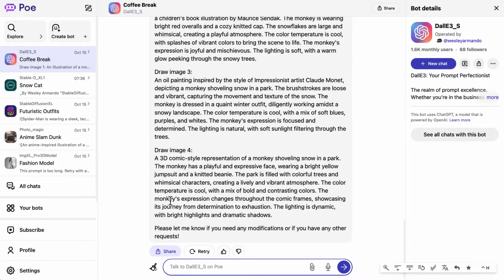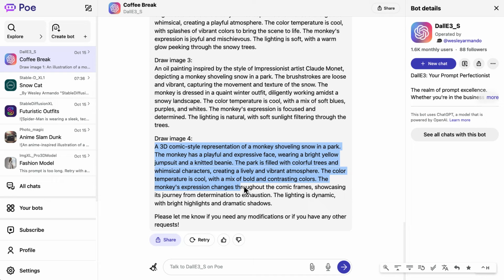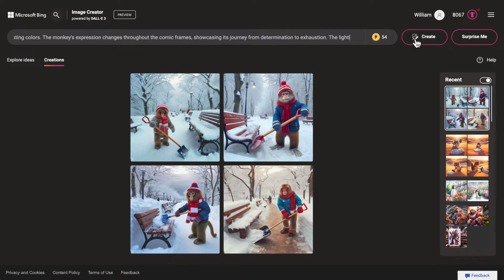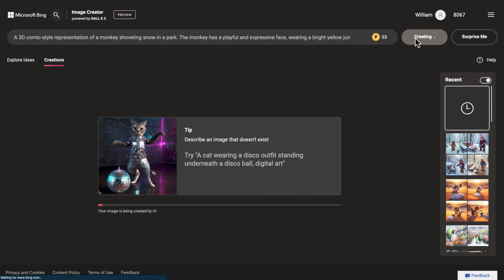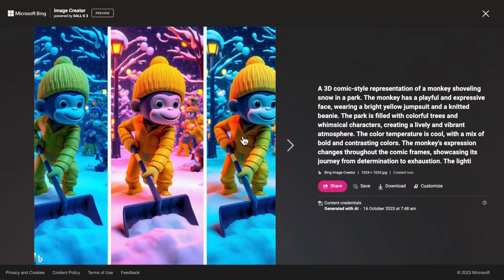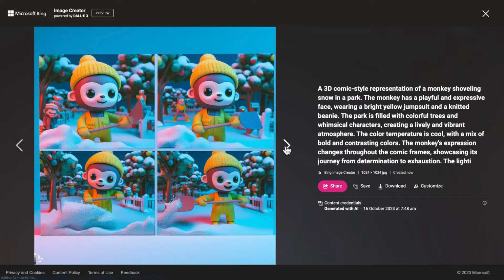So let's try the 3D model one. Let's copy this. Go back to Bing Image Creator, paste this, and let's see the difference between these two images. So we've got some pretty cool style, much more detailed, dramatic.